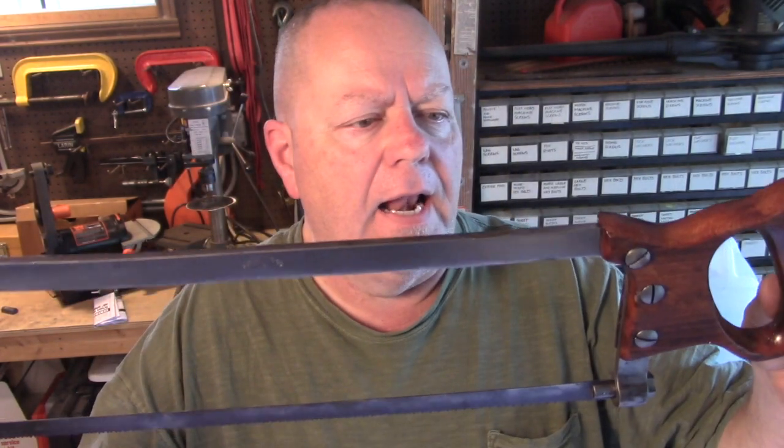because I still have not figured out how to use that buffing wheel right. I get this black gunk that kind of finds its way to one edge of the metal or the other, but in any case, this looks a lot better than it did, and I like it, and I have no purpose for it because I don't butcher meat.